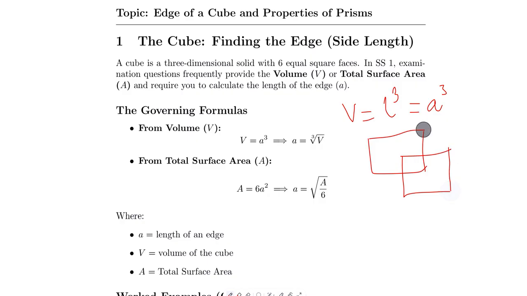If I have something like this, and the sides are A, and A, I get what I'm saying. If I have A's all around as the side, then the volume is A raised to the power of 3. I get what I'm saying now. A raised to the power of 3.